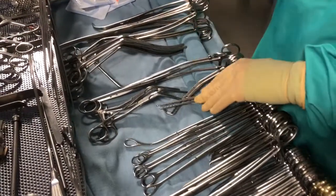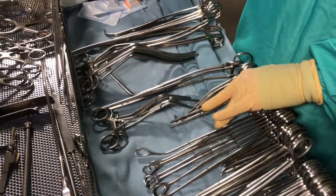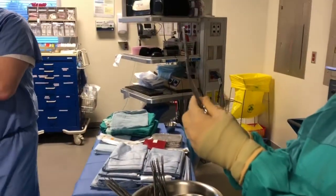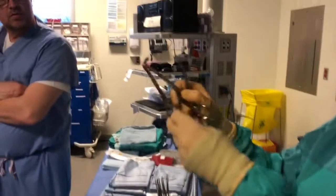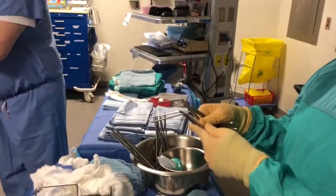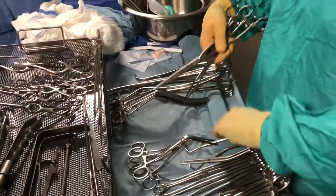Okay. Now you're going to go to vascular. You'll see it on the sheet, go down to vascular. My first thing is going to be 2 pots. And then I'm going to have 2 coolies. Then I'm going to have 3 debakis: 1, 2, 3. Then I have the ones with the Fogarty pads, remember?